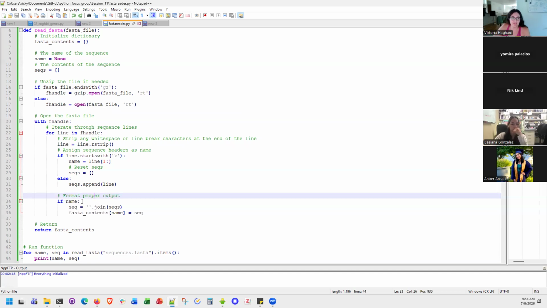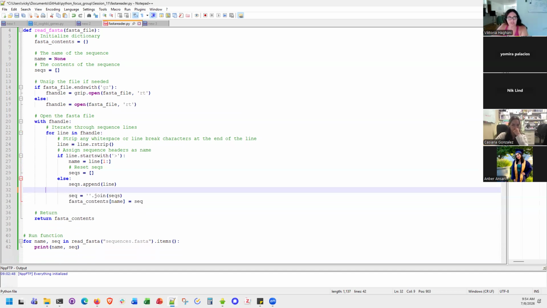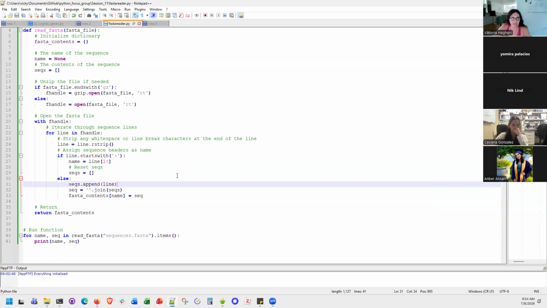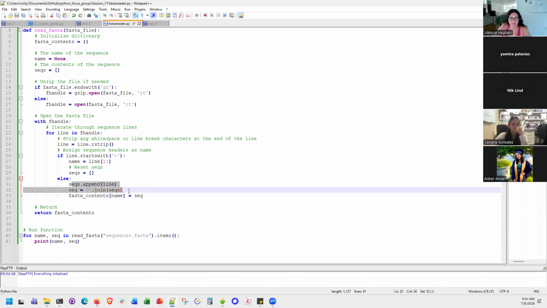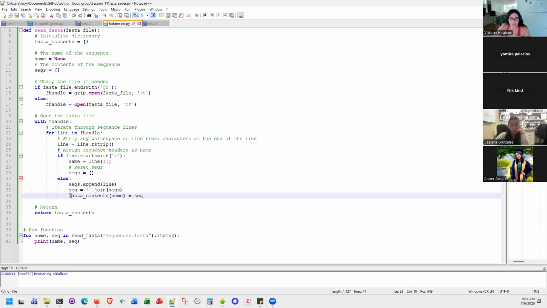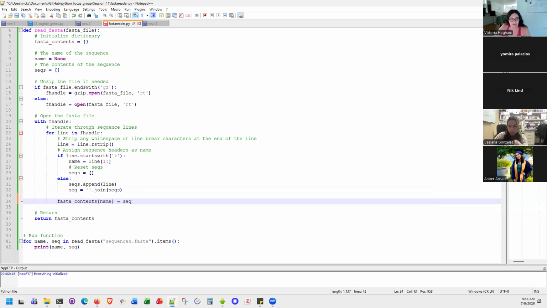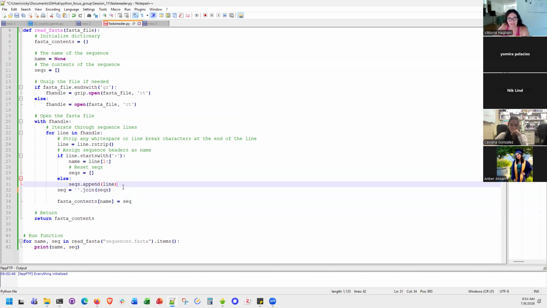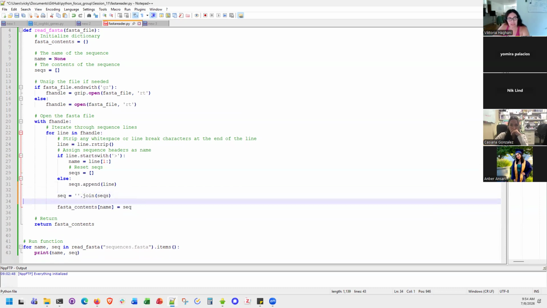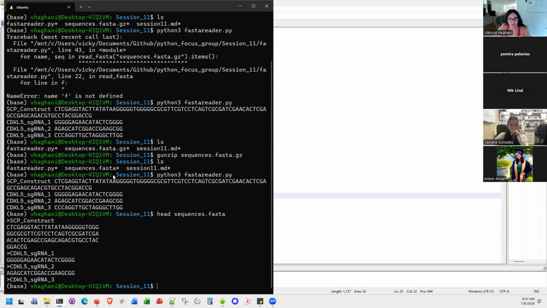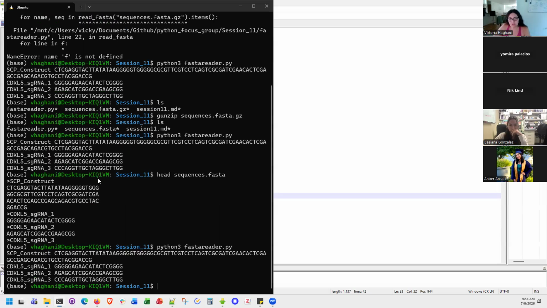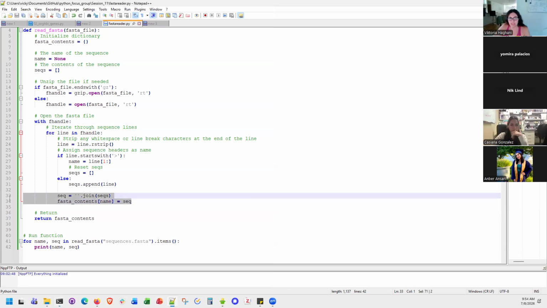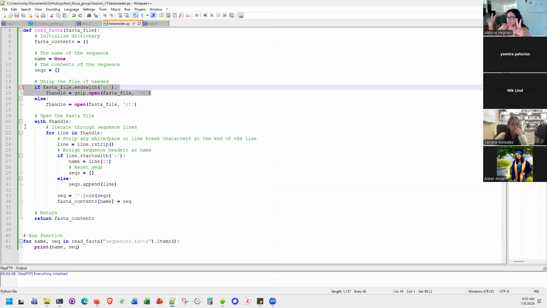Though I think you can just do this. Let me see. That's more of a preventative measure, but I think if you just got rid of that and just did this, it would also work. Here, we'll try it. Let me make sure I am doing this correctly. Yeah, so I think this will still work. Yeah, so it still works. So you don't strictly need that. That's similar to how you don't strictly need the gzip portion of the script. It's just one of the better practice things.